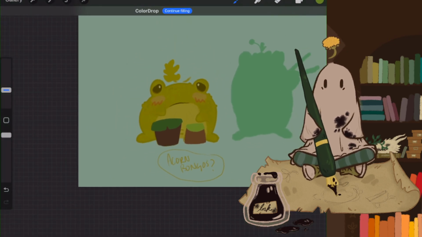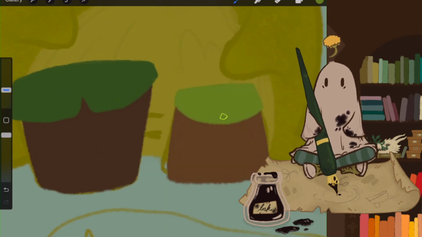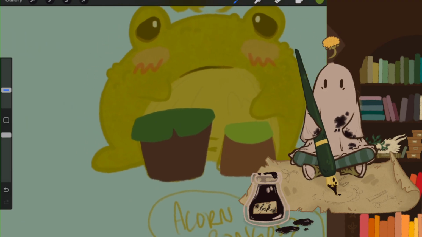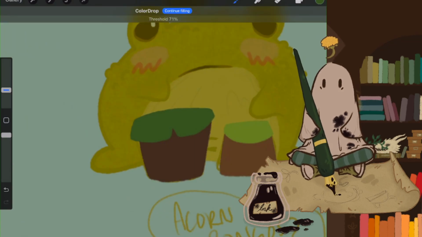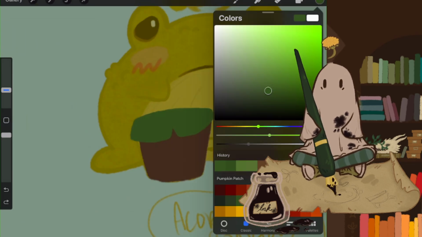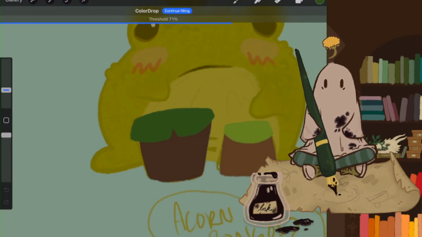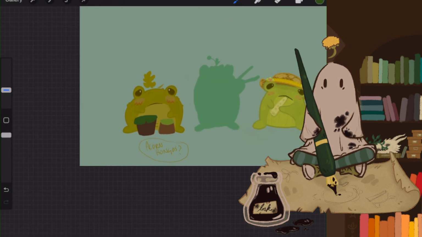Okay. To start. What about this one? No, that's not right. Is that too saturated now?